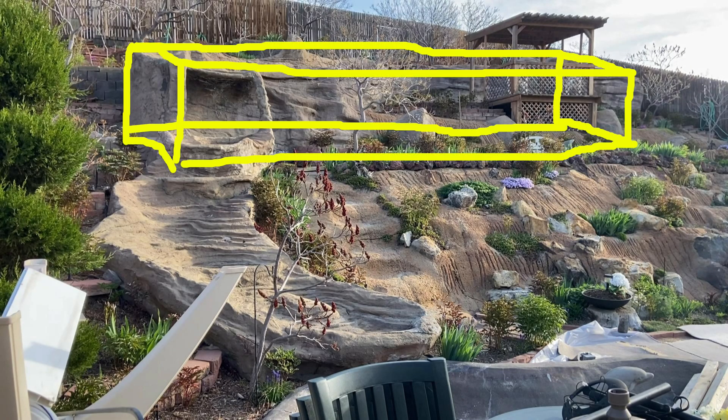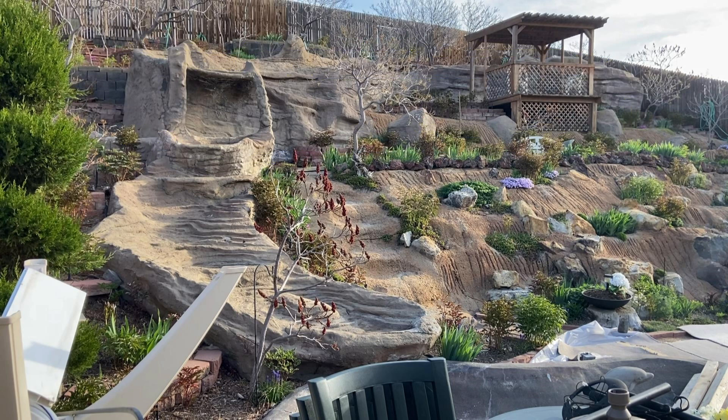Just to give you a perspective of size, the yellow box that I've just drawn is basically 70 feet long. The height is about 6.5 to 8 feet on average, and it's about 6 feet deep. It's a tunnel made with a rebar cage covered with expanded mesh and then mudded with a mortar mix — no fiber, no glue. It's just old. This was built in 1971, so they didn't really have those kinds of additives readily available, but this is a very poorly made rock water feature that has held up amazingly all these years.